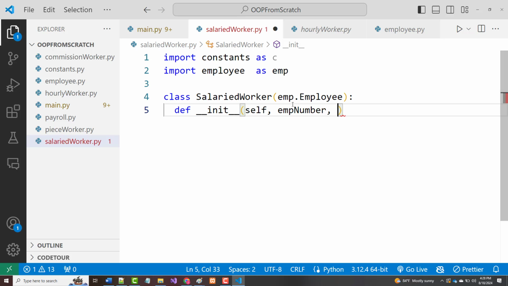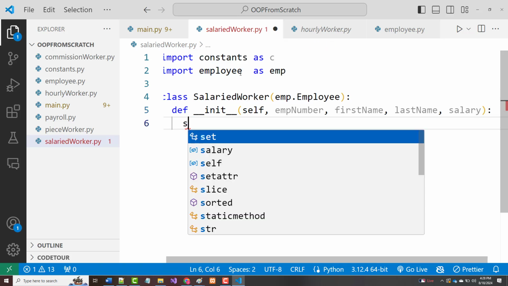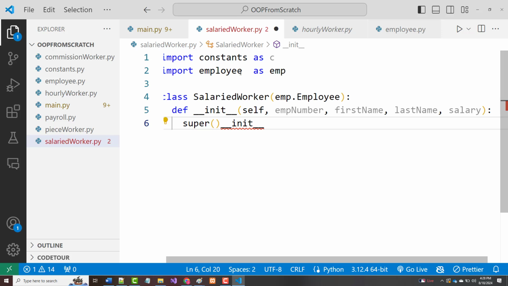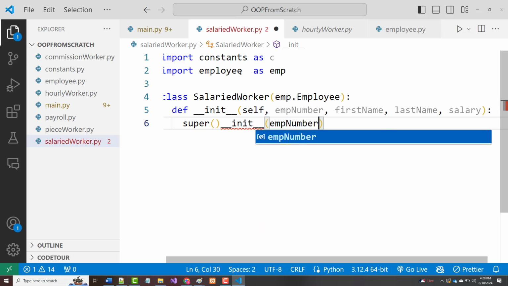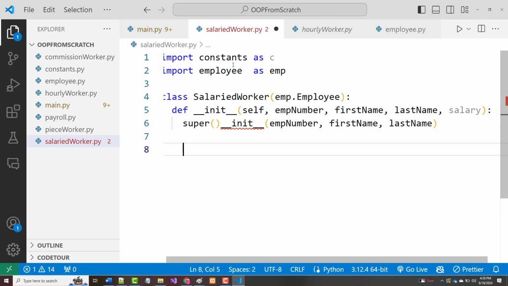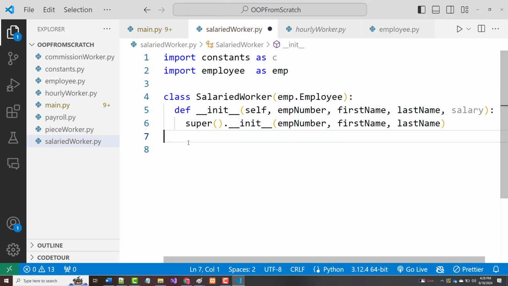So the employee number, the first name, the last name, and the salary, which is the only one we have to handle in here. So again, we will do a super __init__ to have the parent, which is employee, handle the employee number, the first name, and the last name. All right. I think we need a dot in there, and I think that's what's screwing that up. Here we go.